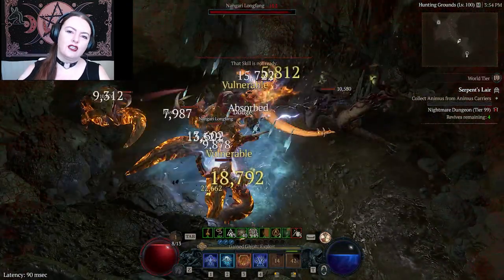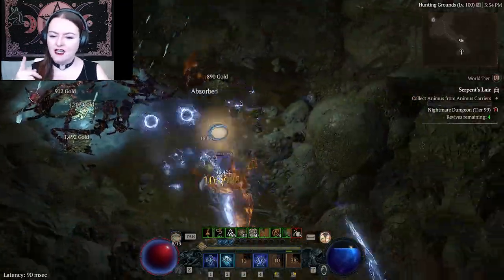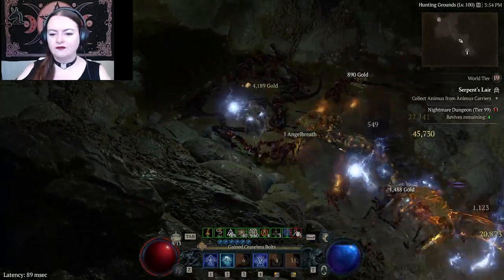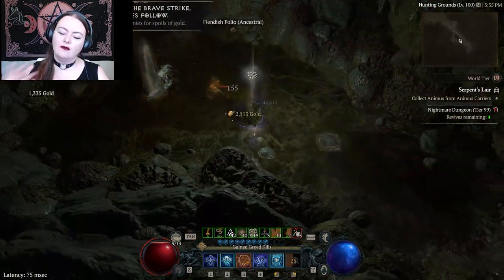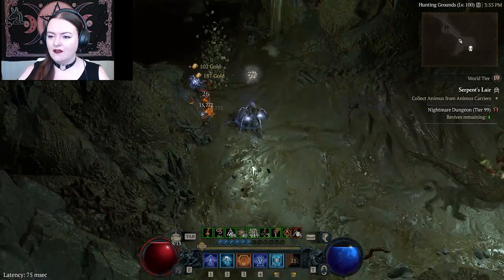Am I going to touch this shrine? Remember, the last shrine we touched was freaking cursed, and it cost me my perfect 99 run. So I was not best pleased with that last shrine. Green shrine. All right, we're okay then. Okay, we've got our first Animus carrier.